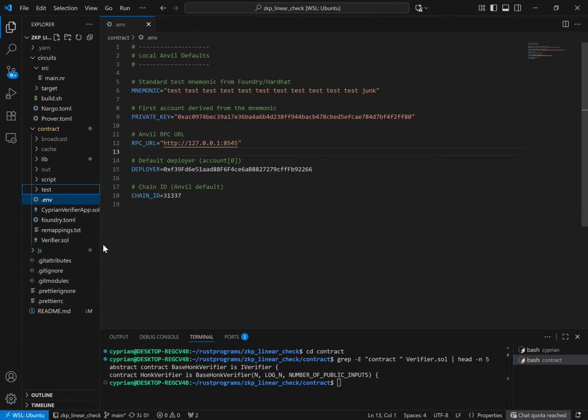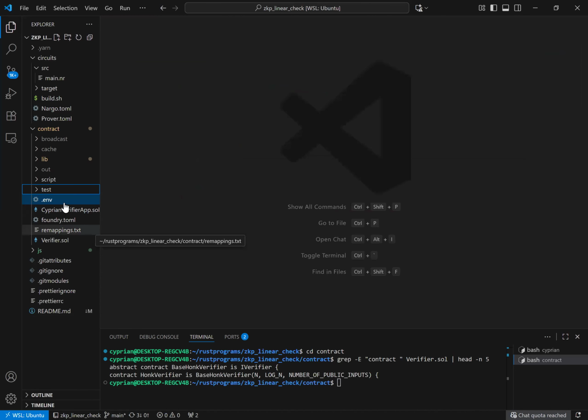I had added deploy.t.sol is the one I'm looking at. I don't know whether I came back and deleted it because I'm not seeing it here. Oh, it's inside the script.